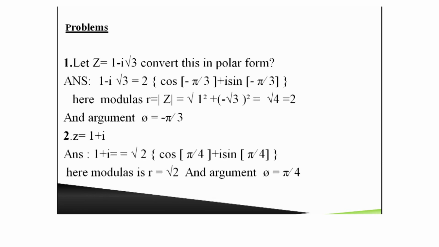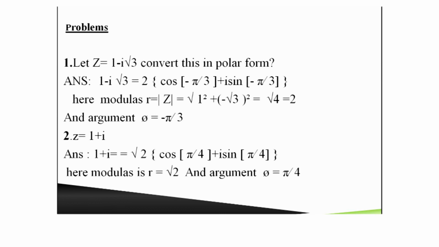Now, here you have to keep it in mind to find out amplitude or argument. If theta lies in the first quadrant, it is going to be theta is equal to tan inverse of y by x. If the given number is in the second quadrant, it is nothing but theta is minus tan inverse of y by x. Similarly, third quadrant, similarly fourth quadrant, different formulas available. Now, here as the number lies in fourth quadrant, theta is equal to minus tan inverse of y by x, y term is root 3 and x term is 1, it is tan inverse of minus root 3, it is nothing but in the fourth quadrant, it is minus pi by 3.